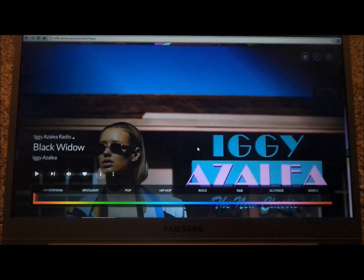Alrighty, so I signed in to the milk.samsung.com with my Samsung account. So the great thing about this is that if you use Milk Music on your phone or also the tablet, any song you've ever listened to in terms of your history, as well as anything favorited and all the stations you've created is all on your PC. Everything is all synced through the Samsung account.